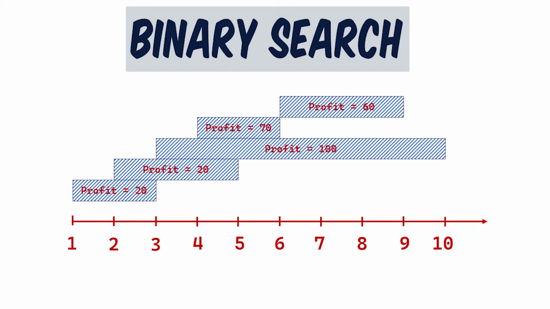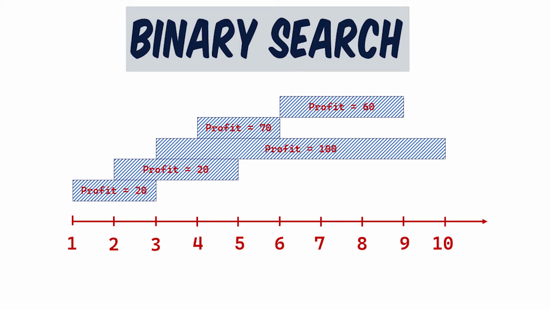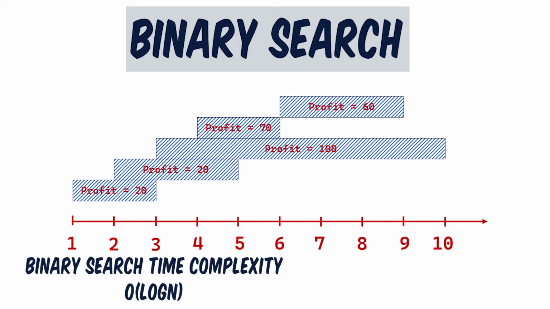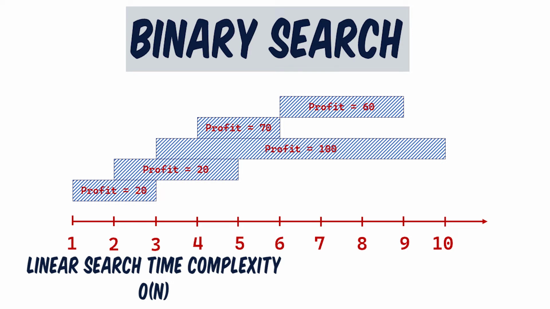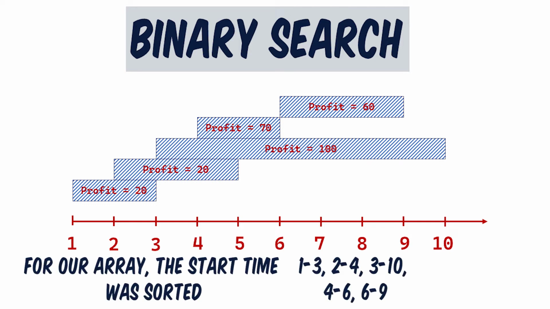To do this, we need the start time or the end time to be sorted because we will be either finding the start time or the end time for finding the current index. If we work with the sorted array, it's easier to find the indices because binary search takes log n time versus the linear search where we have to go through each element every time. So in our case, we will start with sorting the start time. In this problem, it is already sorted, so we don't have to do much about it.